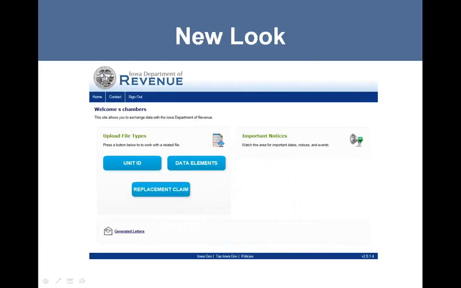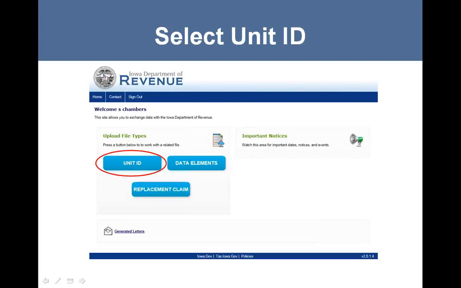Once you get through the sign on, this is the new screen you're going to see. We have a new look. We're starting to evolve this website. It's going to continue to add more and more programs that are programs that give payments to local governments. So right now you're only seeing the things that have to do with the business property tax credit and the replacement claim, which is what we've been seeing for the last 2 years. More buttons are going to start to appear here over time. So it's going to look a little different than it did last year.